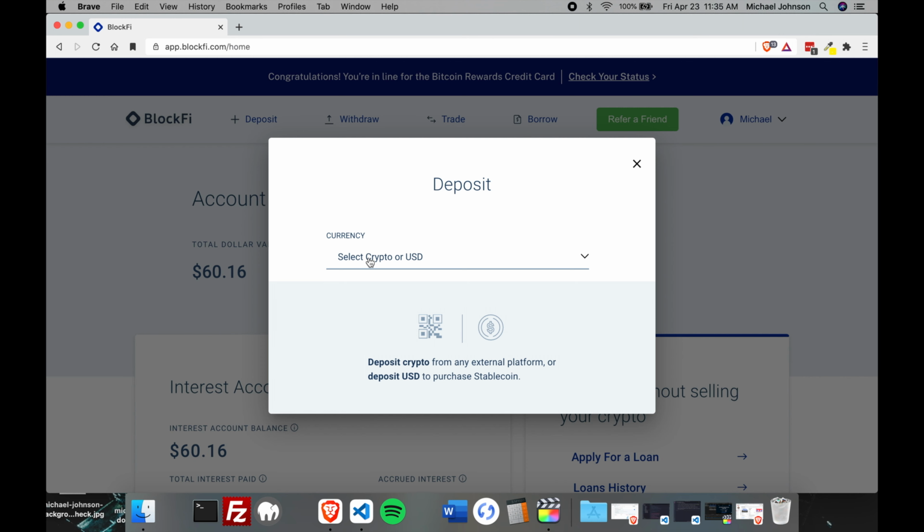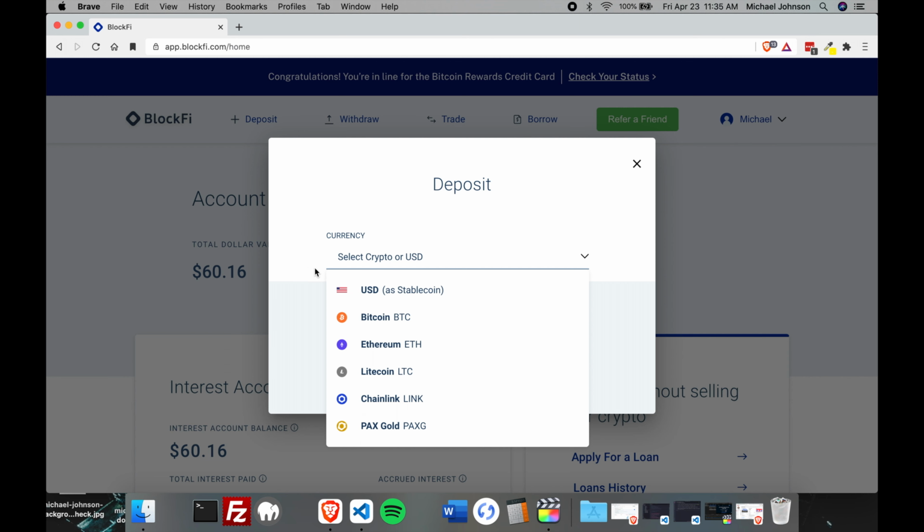So right here, we're going to select the currency. Now, in this example, I'm going to use the USD where it says stablecoin.